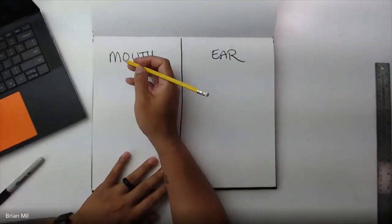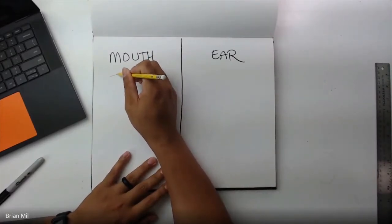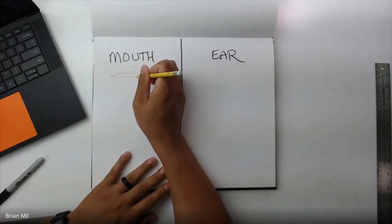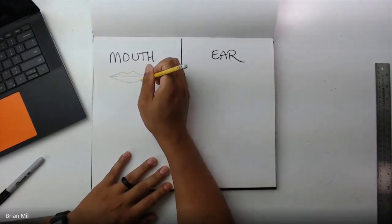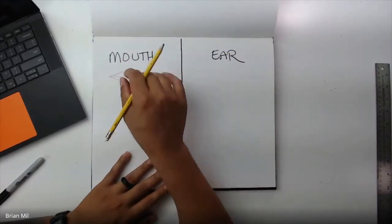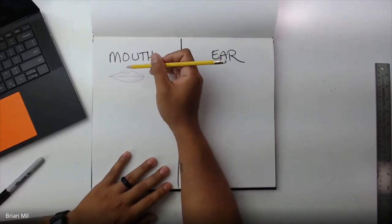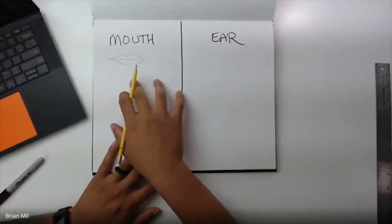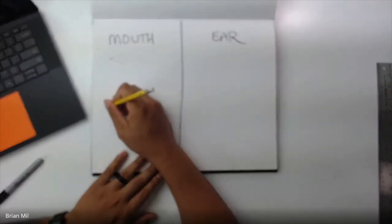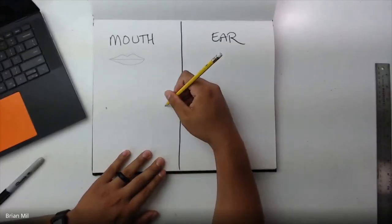All right, for the mouth. Normally when people draw mouths, they start off with the shape of the top lip — from one end to the other, then the middle, then the bottom lip. There are two problems with this: it's not symmetrical, so one side looks different than the other, and it ends up with a really incorrect shape. Instead, this is what I'm going to teach you. The darkest parts of the face in portrait drawing are the corners of the lips, so I'm going to draw little divots on each side to represent the corners of the lips.